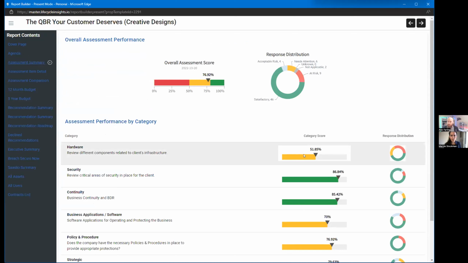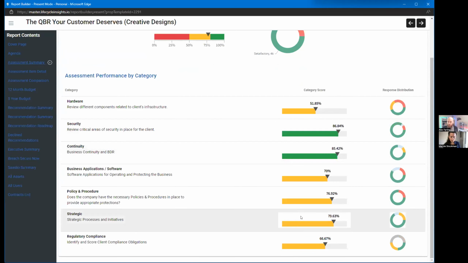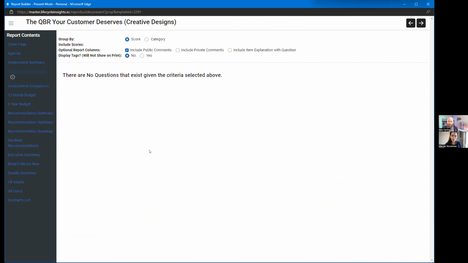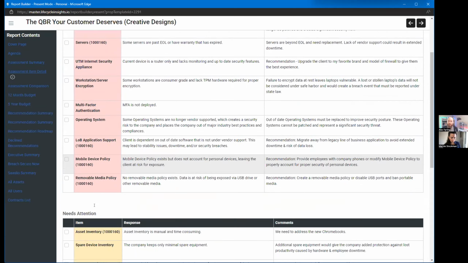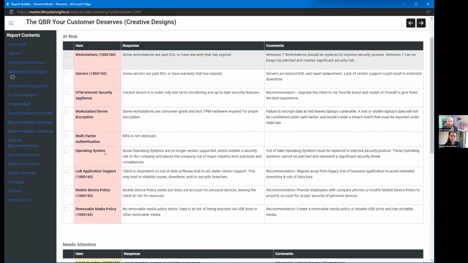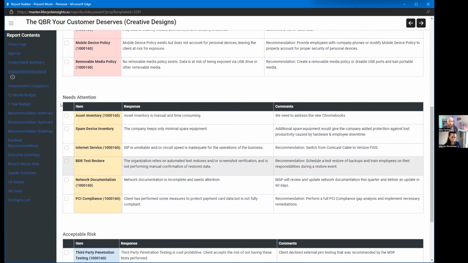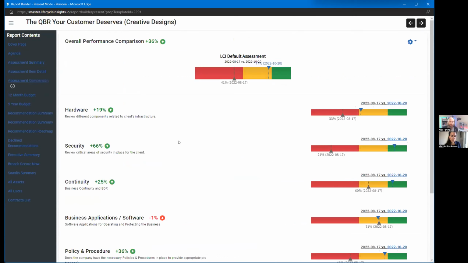Now, I would really like it if we could improve this hardware score. This is a place where I feel like we have the most problem. We'll talk today about some things that I might recommend towards this. Regulatory compliance would be my next concern for you, as you can see by the assessment that we ran. Here are the things that we identified that we think are the biggest problem. I'm going to go through how we might mitigate all of the reds today. The yellows we'll save for a future conversation. Here's how we're doing on improvement over time. We used to score 41. Now we're scoring a 77.